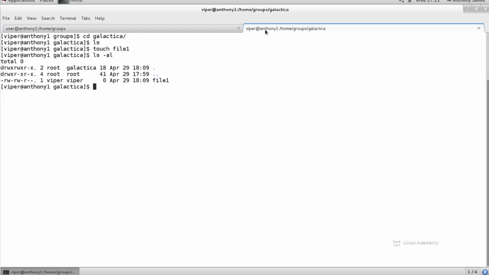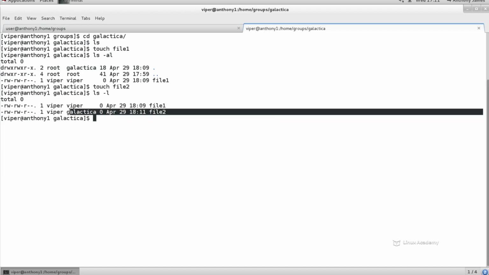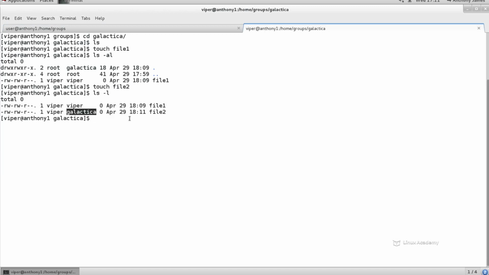So now if we come over to Viper and we do a touch file2 and we take a look here, we see that the second file created automatically inherited the group ownership of the parent directory, which would be Galactica, instead of being created with the user's primary or current logged in group ID.